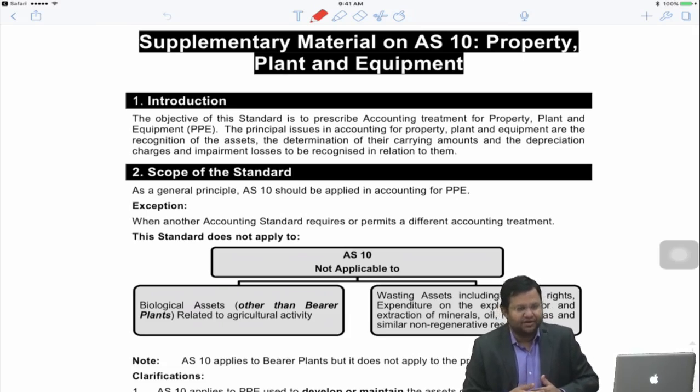I'll require 2 lectures to cover the standard in detail, because there are a lot of new things that have been introduced by this standard. It's very, very interesting. I'll require 2 lectures to cover the concepts and a few problems, maybe more than 2 lectures to cover additional problems, depending on how the brain levels cope with the concepts.